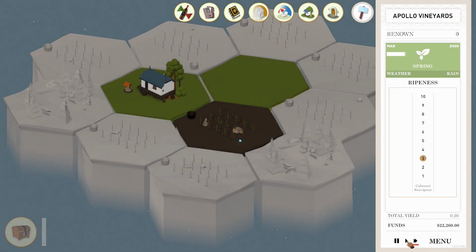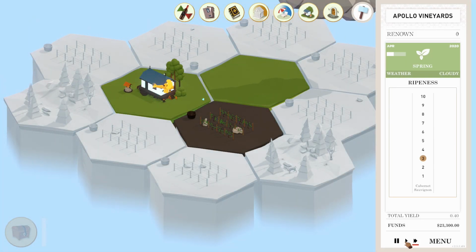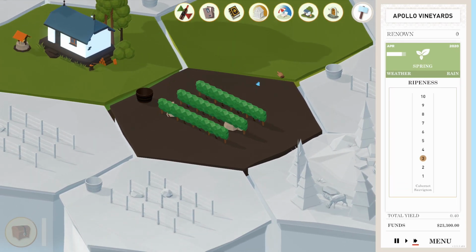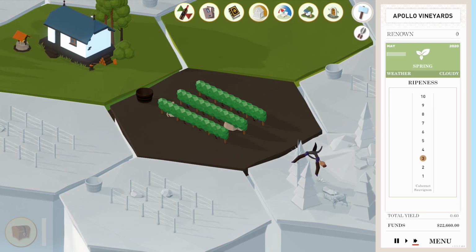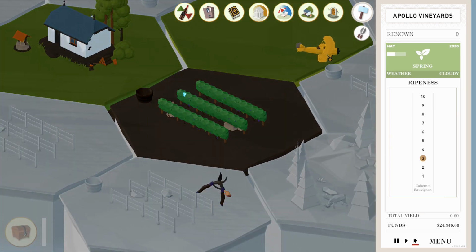Okay, so this time the acidity needs to be up. The best way to do that is to not cut the vines when they first ripen. So keep them there for a little bit. Let's wait until, say, May. Let's wait until June and then we'll cut them.